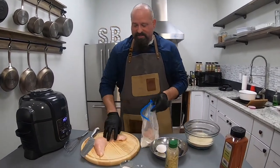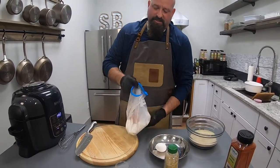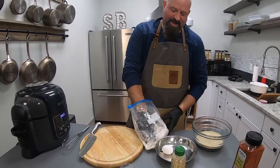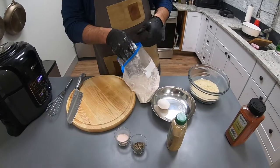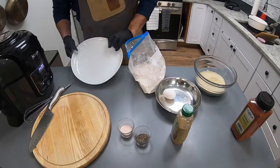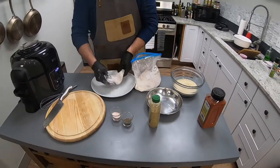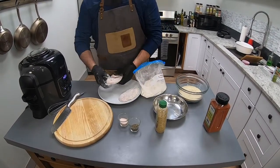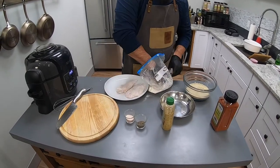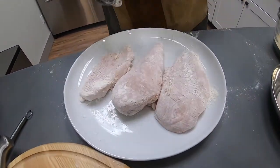I start by throwing these in a bag with flour. I'm just gonna get a little flour coating on it. You notice that I didn't season the flour — I've got my seasonings out here out front and there's a reason for that. I find that when you're flouring these things up, you don't actually get all the seasoning on the chicken, so I want to season them after the fact. I got a good coating of flour on that one. This was a little bit thicker, so I'm gonna throw a little more right down in the crease. As always, if you aren't making a mess, it's not good.